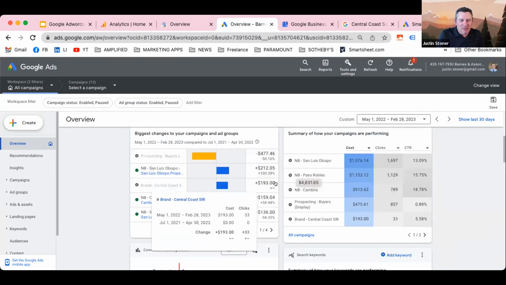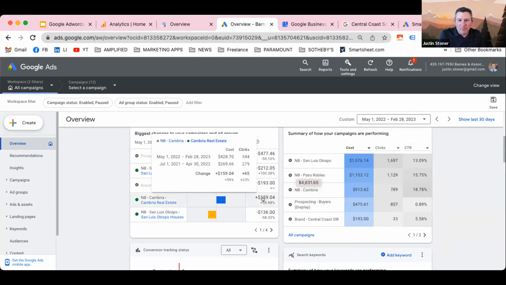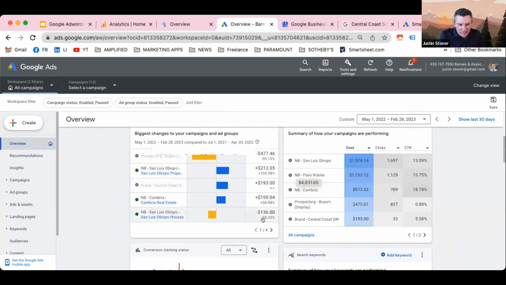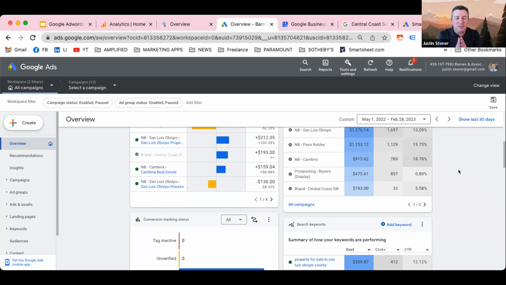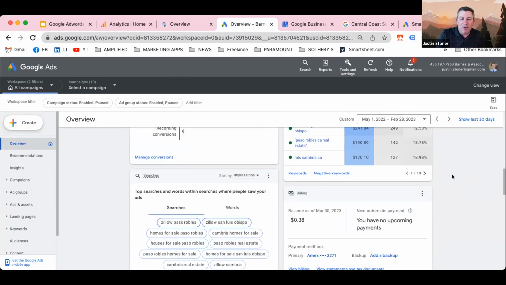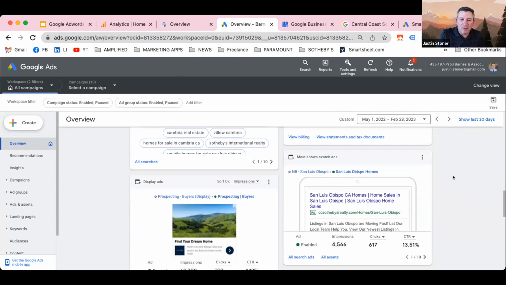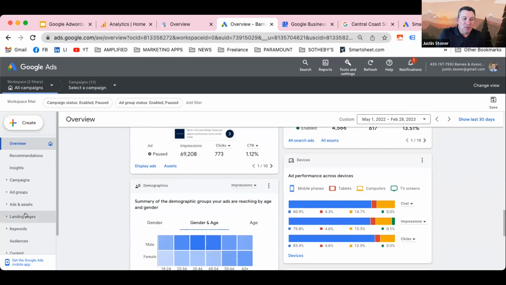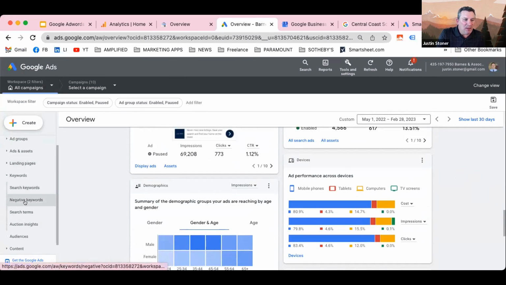And then you can see how they changed over time. They spent more money here, they spent more money there, they spent less money on San Luis Obispo. And so part of this is the team that they were having do this move money around, but they're spending a lot of money, so they have a team doing this. As a small business owner, you can manipulate the amounts yourself probably very effectively, because they had a large campaign going with a lot of keywords.